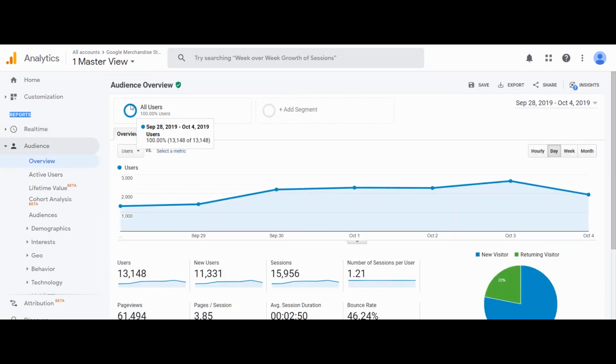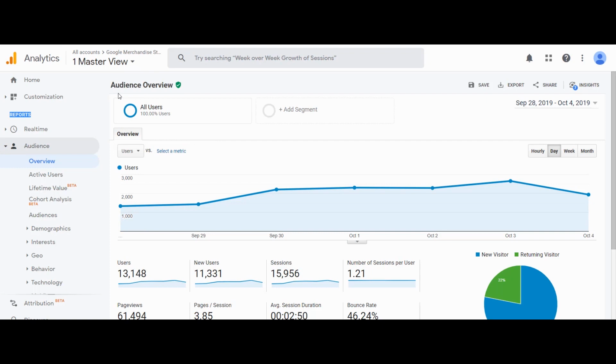In the report window, we have so many metrics here. Don't worry, I am going to explain all these metrics, just be patient. It's very important to understand the format of the reports because you will see the same format for all the reports that are presented in Google Analytics.